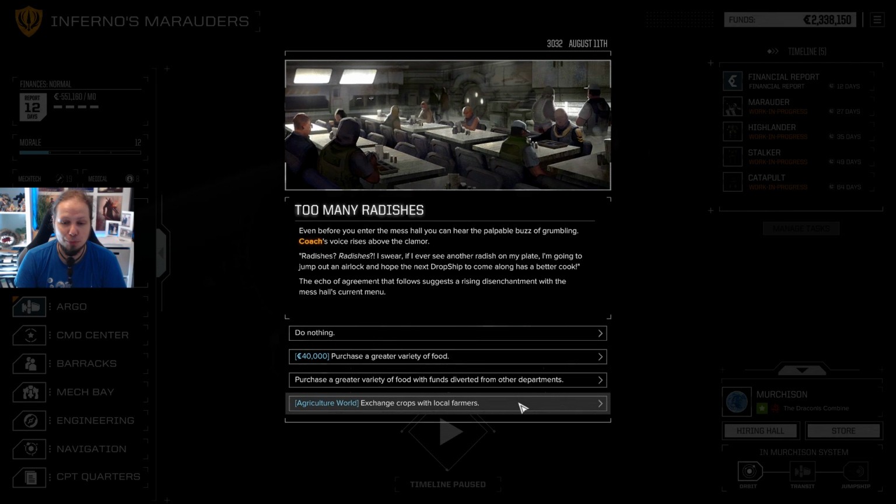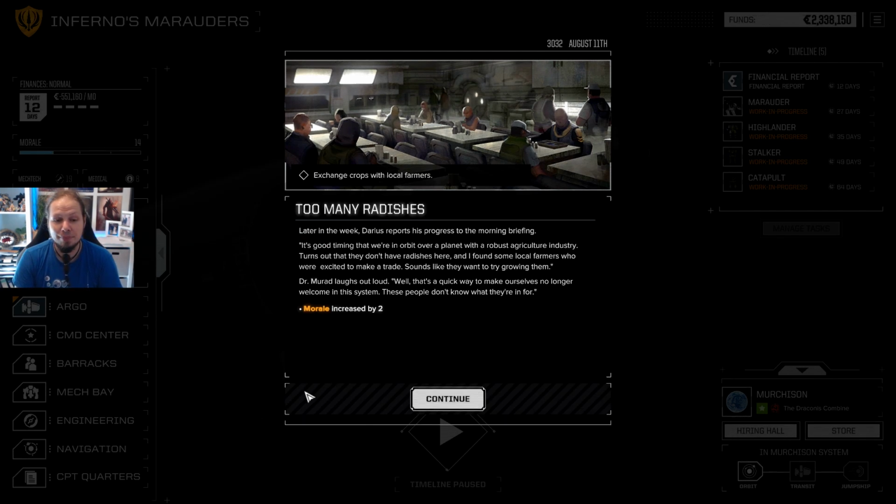We could exchange crops with local farmers since we have an agriculture world here, and I think this is what I'm gonna take. Usually these additional perks on the planet will give you something good.